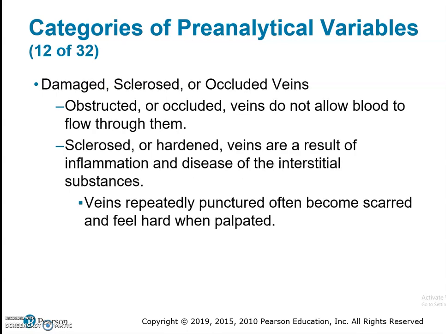Damaged, sclerosed, or occluded veins. Obstructed or occluded veins do not allow for blood to flow through them. Sclerosed or hardened veins are a result of inflammation and disease. These veins, repeatedly punctured, often become scarred and feel hard when palpated. These sites should be avoided if not easily collected from. CLSI advises against collecting arterial blood specimens as a substitute.